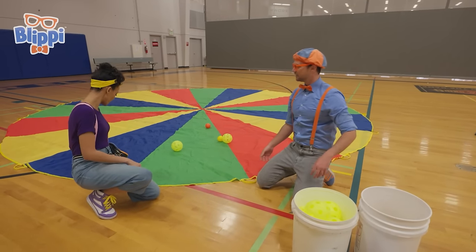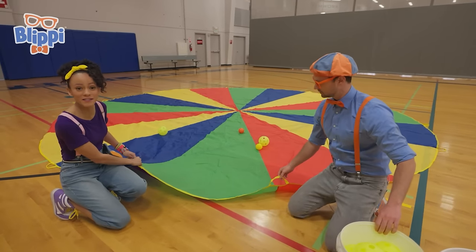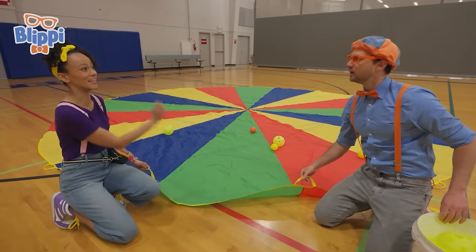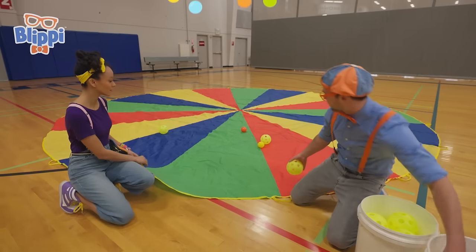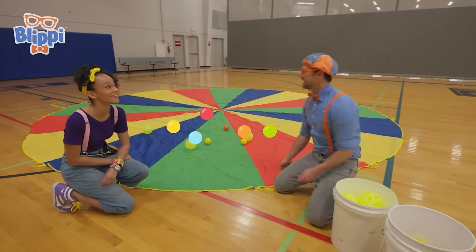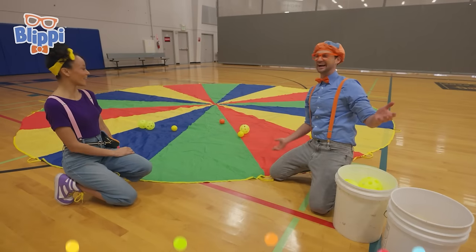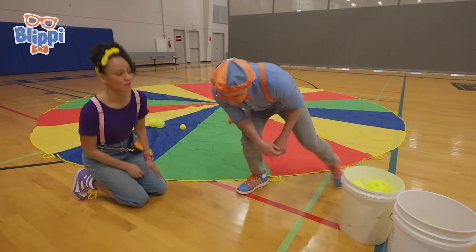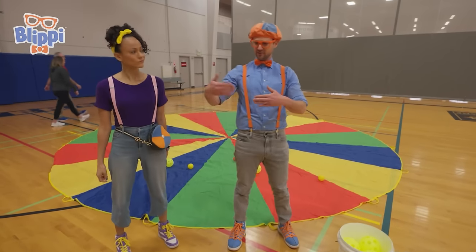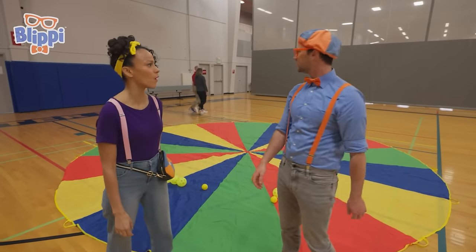Oh, look. These handles here are so people can hold on to the parachute and then play with it. Oh, that sounds like fun. And if you put all the balls in the center and fling it up in the air, then maybe they'll fly in the air. But we'll need more than just the two of us to play with this parachute. If you and I are on opposite sides, they'll just fall down. Yeah, we need more people.